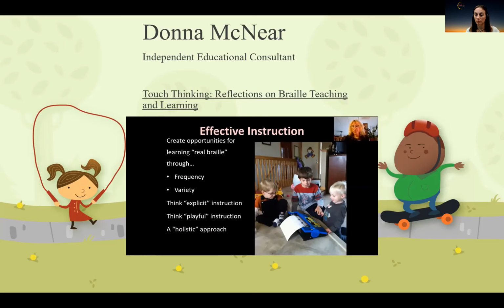So frequency just means the amount of opportunities we can expose a child to something we want them to learn. And variety just means how many ways we can expose them to what we want them to learn. And so when we think about teaching Braille and effective instruction, we want to create many opportunities to experience real Braille under the finger pad. And we want to create a variety of opportunities and ways.